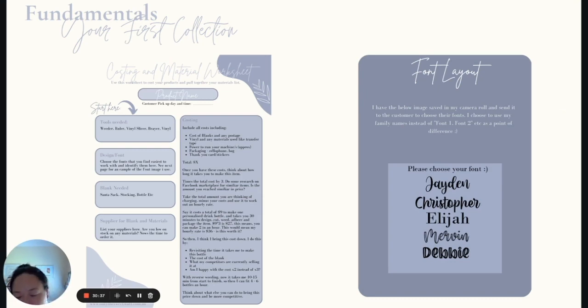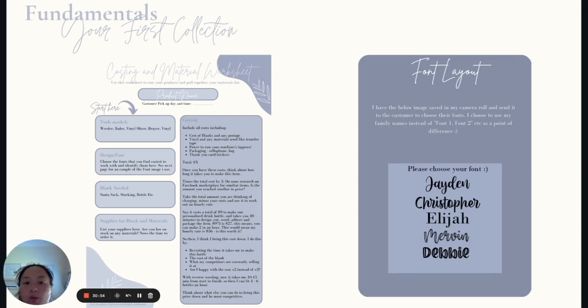For me, it wasn't. So then I think about how I need to bring this cost down. I do this by revisiting the time that it takes me to make this bottle, the cost of the blank, what my competitors are selling it at, and if I'm happy to take ×2 instead of ×3.